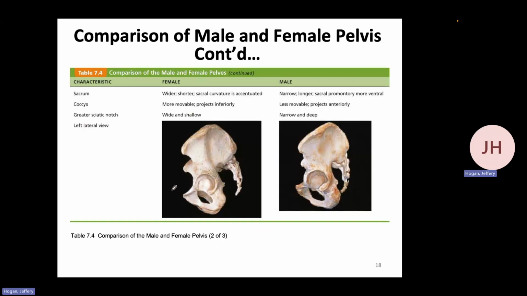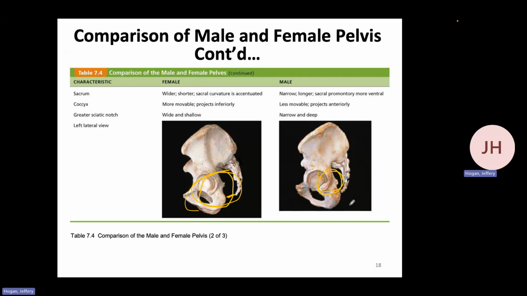Some other visual differences we can see here as we look at the sacrum and coccyx. In the female pelvis, we can see the sacrum and coccyx. We still have this posterior convexity or kyphosis happening down here, but the whole thing is angled outward, right? Whereas in the male pelvis, everything is tucked in a little tighter. Again, the baby's head has to pass through this region here, and that structure reflects that, right? We have a lot of space here reflecting a very large area, right, within there, and a much narrower, smaller area in here, right?